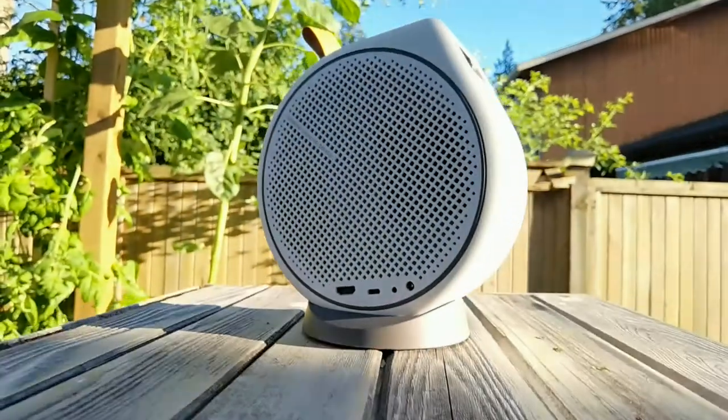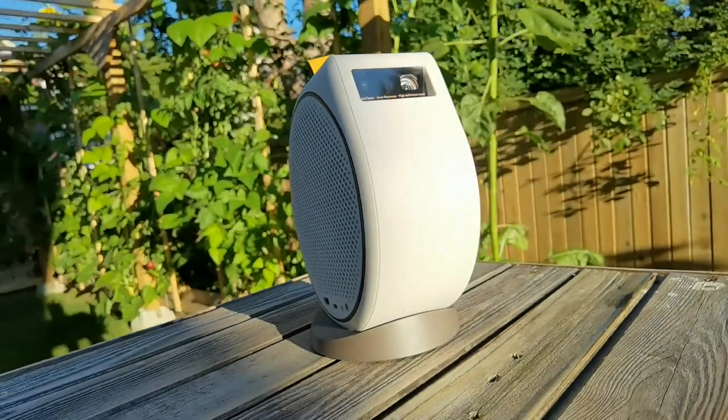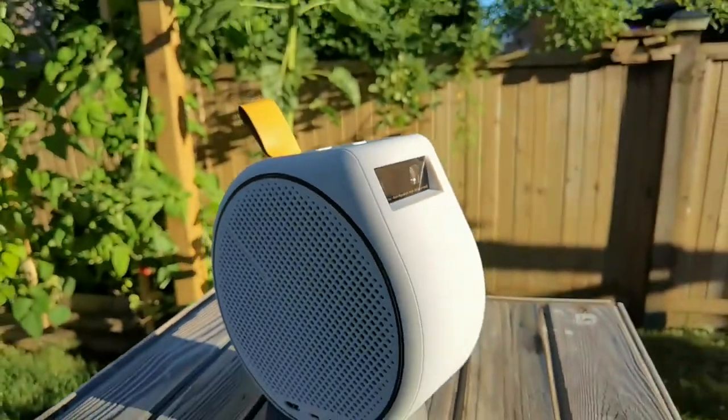So let's begin by taking a quick look at the design of the GV30 720p portable projector by BenQ. This is unlike any other projector that you're going to see on the market. Have you ever seen anything that looks like this? It looks like a giant piece of cheese. But this design, I have to admit, is very functional and purposeful. Number one, it's got grills on both sides, and that allows the heat to dissipate and also the sound to come from both sides and also on the back as well.